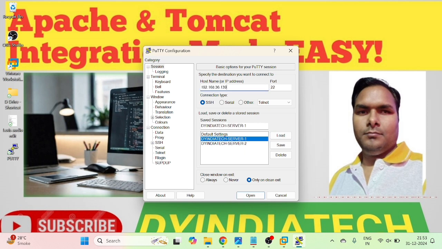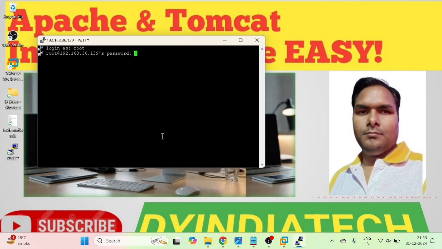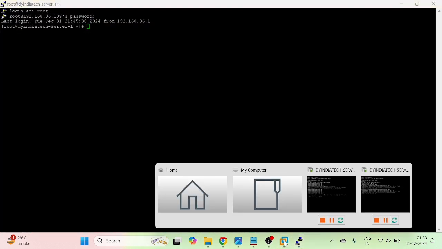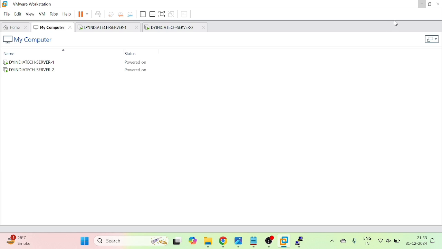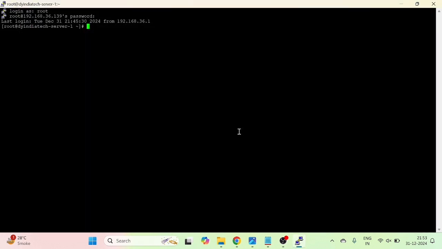So 139 is my web service. Let me accept, enter password. I'm closing my VMware. Yeah, it is running in the background.